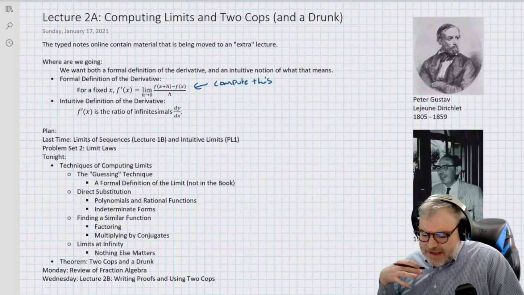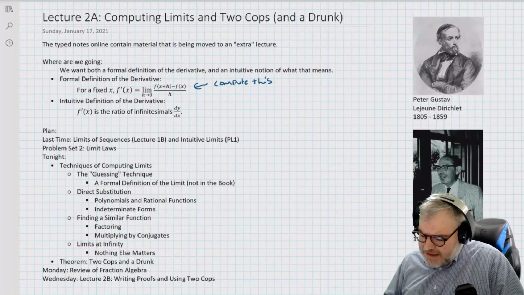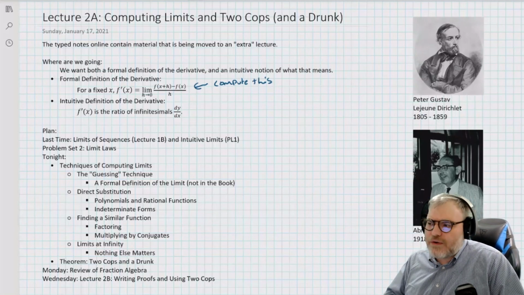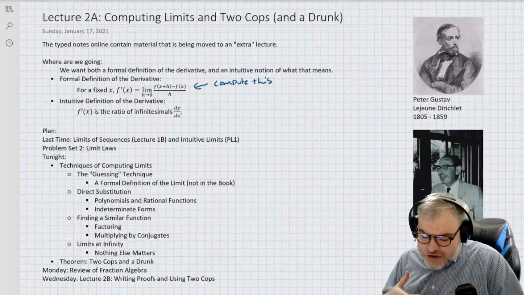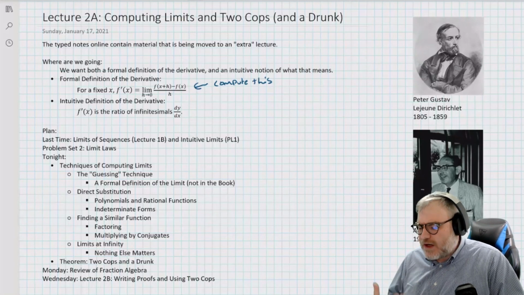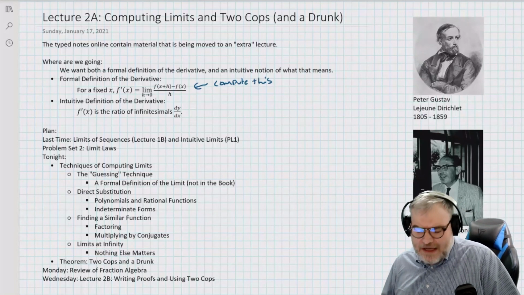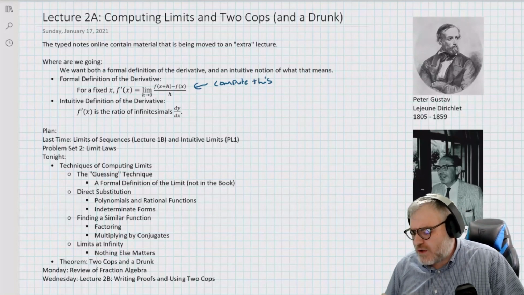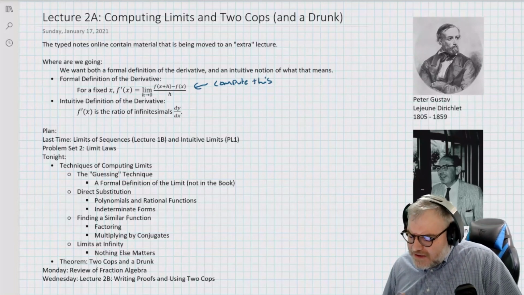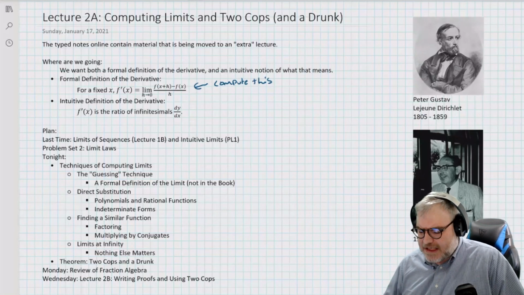But today is going to be a little bit more, let's dig in and do some examples and kind of get at this idea of how we can compute these things, and also an intuitive notion that's actually a formal notion. There is a formal definition of the limit that's different than the one in the book, because the one that I'm going to give you relies on sequences. But it's actually a much more intuitive definition. It's not as useful if what you want to do is prove the limit laws, and those proofs are in one of the appendices at the back of the book. But this definition is much more useful in terms of understanding how to get at these things.